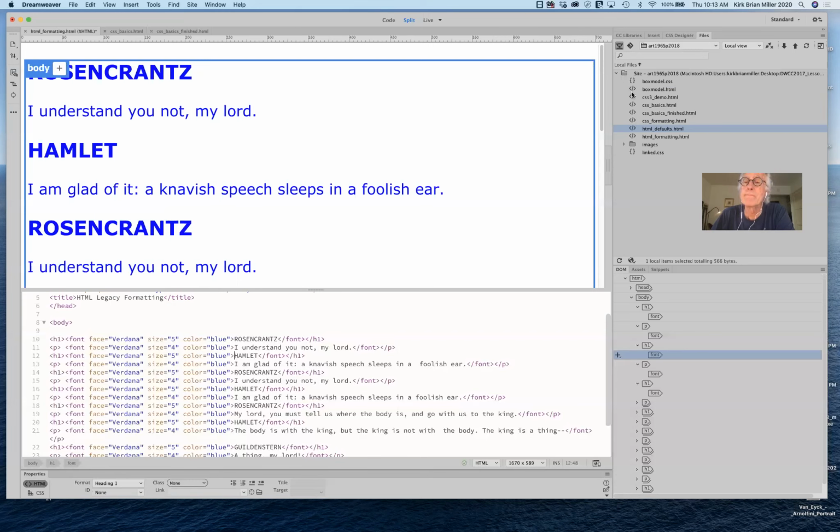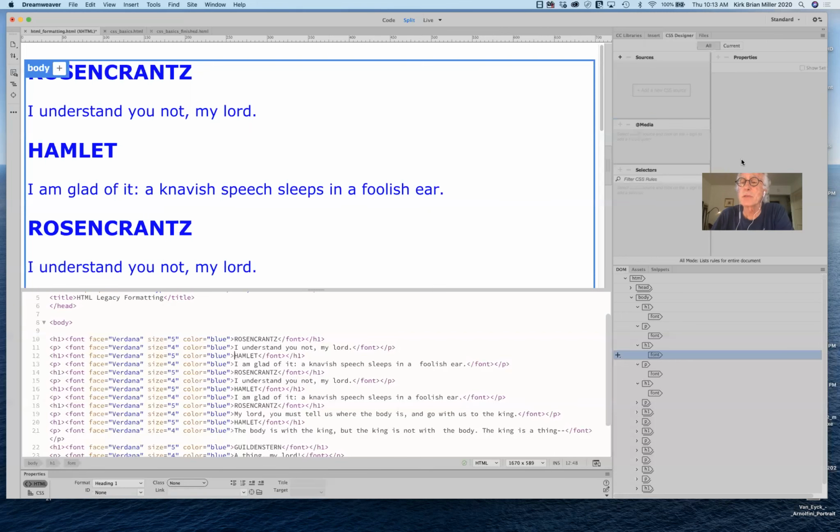Okay. Now, what I can do is leave this file tab visible, or I can switch to CSS Designer, and you can see that we really don't have, for this lesson, any CSS yet. Because the first thing that I want to do with this file right here, the one that's open, is HTML formatting, okay?